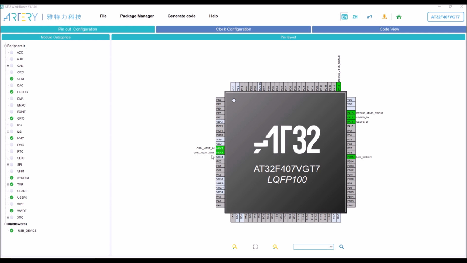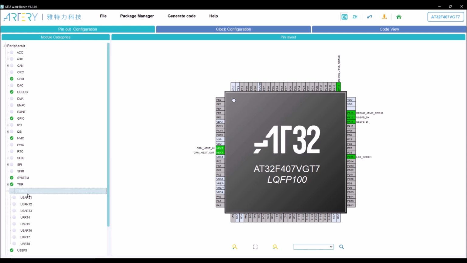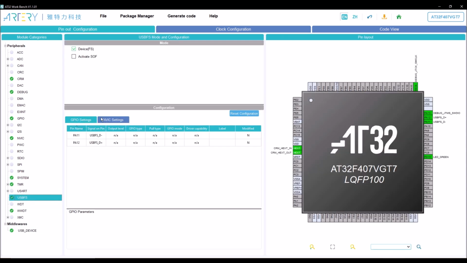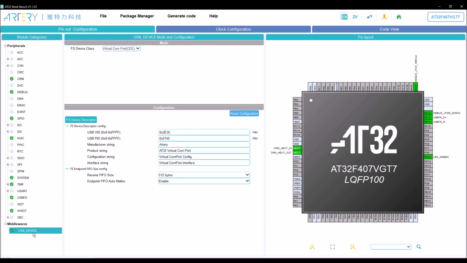This configuration is almost the same as the previous one for the same project. However, since the UART peripheral is not being used, I have removed it. The first thing I enabled was the USB-FS in device mode, which allows reserving the pins related to that peripheral. At the firmware level, I have selected the device class called CDC, which allows emulation of a COM serial port, and I have left the settings at their default values.